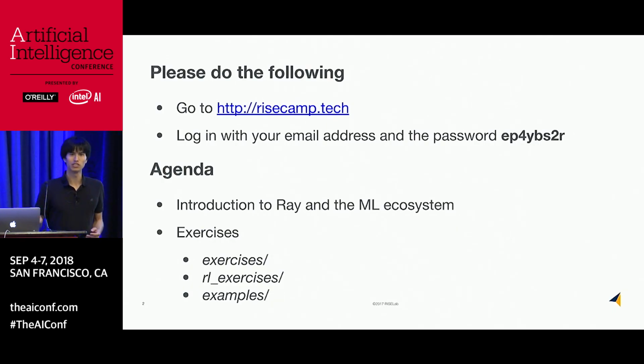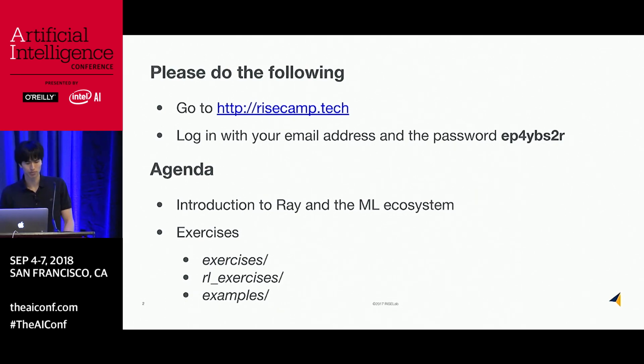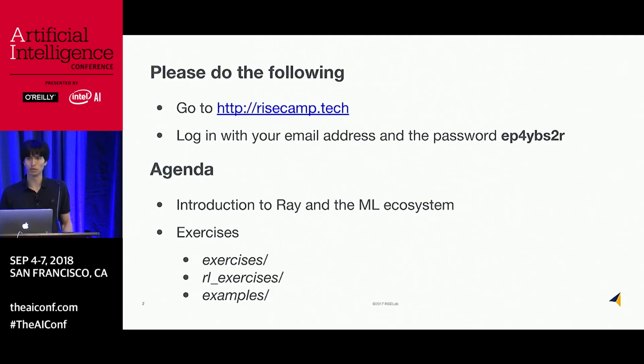Philipp and I are going to say a few words about what Ray is, how it works, what the motivation is, and a bit more about how it fits into the machine learning and reinforcement learning ecosystem. We'll also say more about applications of reinforcement learning, how reinforcement learning works, and what the basic ideas are. But the vast majority of the time will be used for actually going through these Jupyter notebooks that have exercises introducing the core concepts in Ray and reinforcement learning, and working through how to build reinforcement learning applications in Ray and how to synthesize all these concepts. So that's what most of the time will be spent doing.